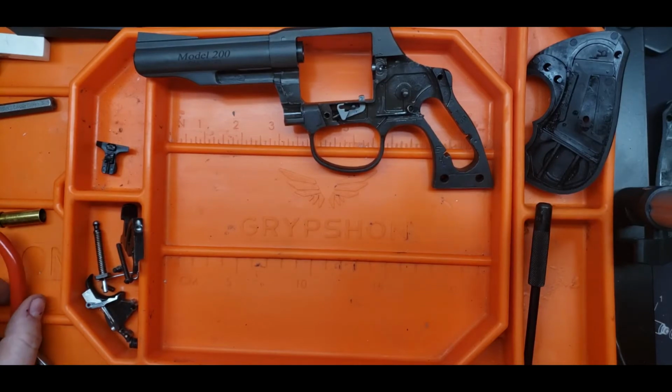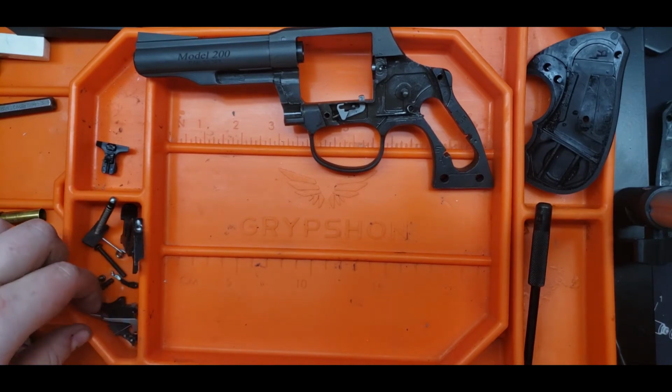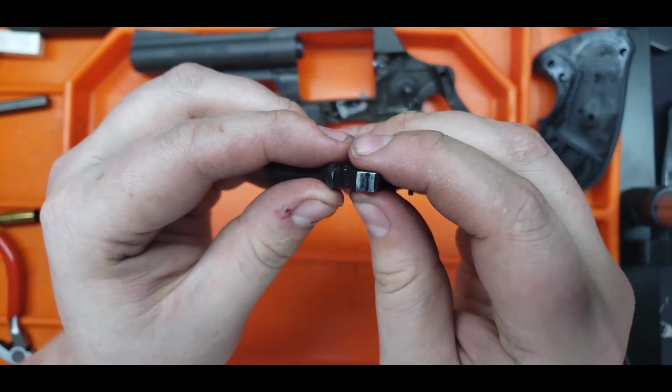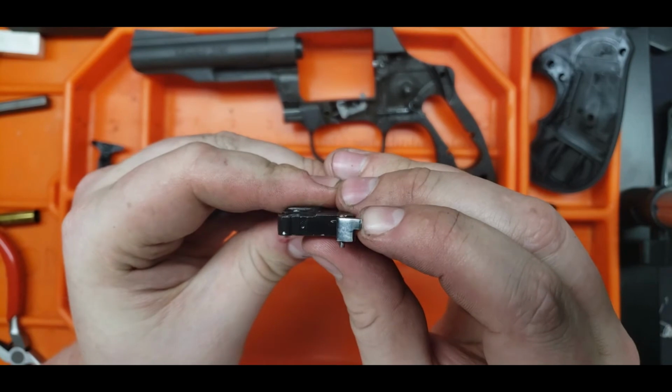Okay guys, sorry for the jump. So it was a lot of work. Solid hour and a half. This is like doing a trigger job on any other gun, except there is a lot less room for error here. I smoothed out some of the faces that were really chewed up. Got that nice and polished.